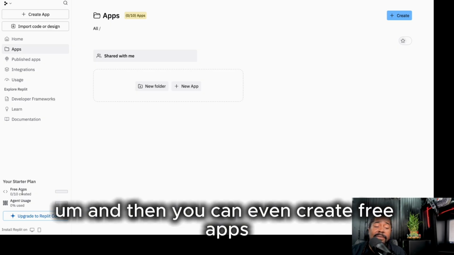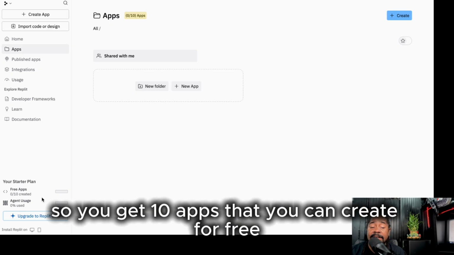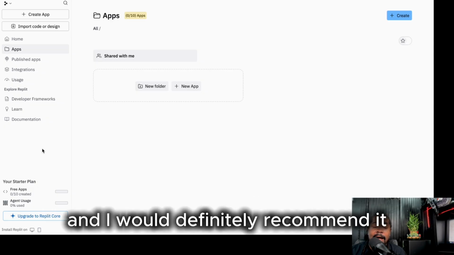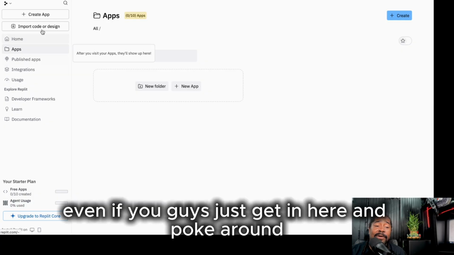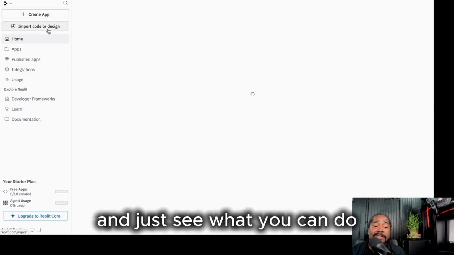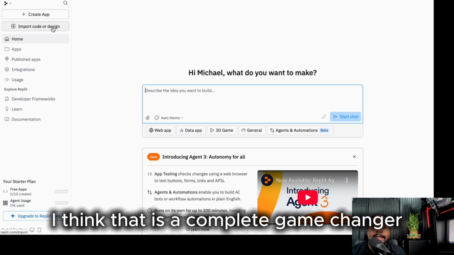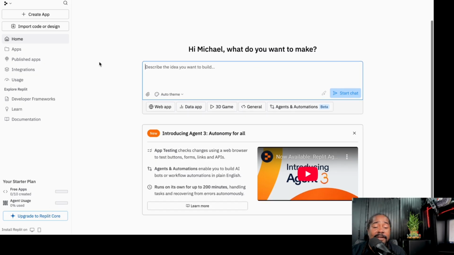And then you can even create free apps. So you get 10 apps that you can create for free. And I would definitely recommend it, even if you guys just get in here and poke around and just see what you can do. I think that is a complete game changer.